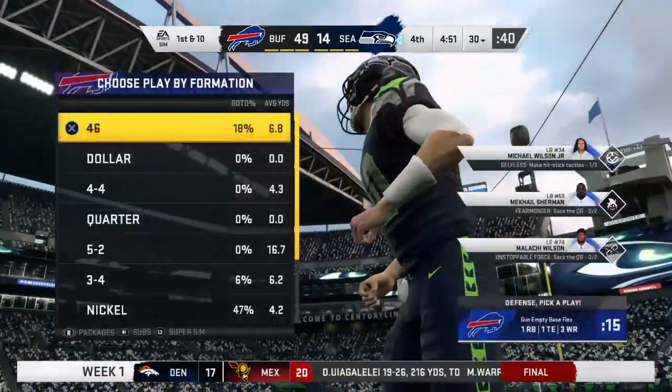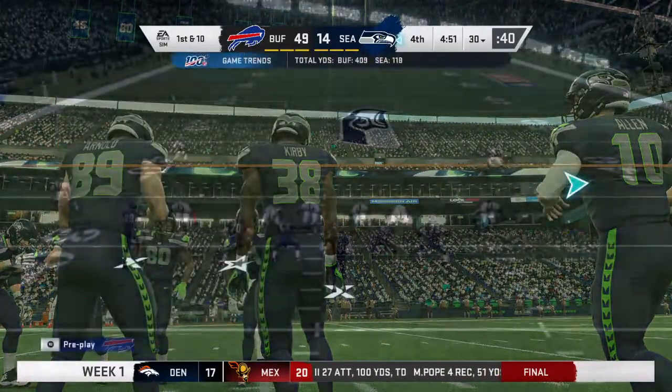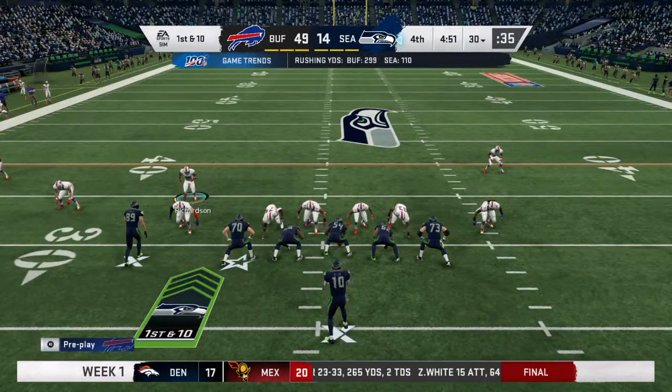The Seattle offense now set to come back out on the field. And for them, a touchdown their last go-around. Obviously, they're hoping to do that again. And when you start this drive, you're going to start thinking to yourself, okay, what are we going to do?